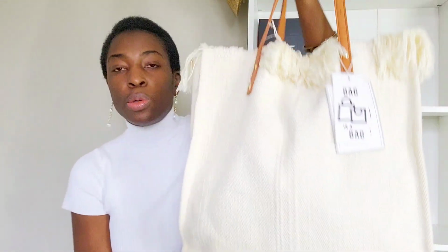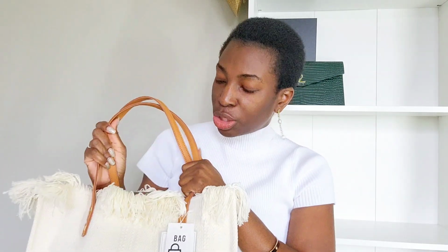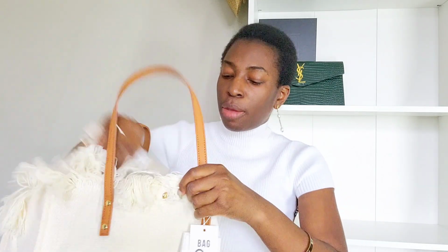This was gifted to me, and this is by Jen and Co. Love this tote. I plan to use this so much in the summer. It is a vegan bag, and I just absolutely love it because, again, I've discovered that browns and creams are my jam. So I love that beige and then the brown faux leather strap that it has. It just looks like a really good bag, and it's really big. Inside it comes with a purse that you can use as a crossbody. I don't think I'm going to be using this so much. This definitely gives me Chloe tote vibes, you know, Chloe Woody totes, or Jacquemus totes, YSL raffia bags and macrame bags and all of that for a fraction of the price.